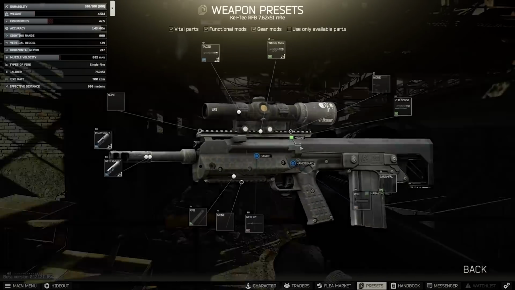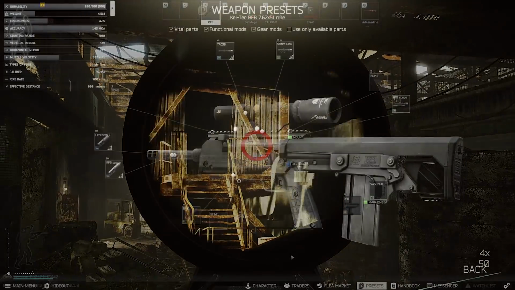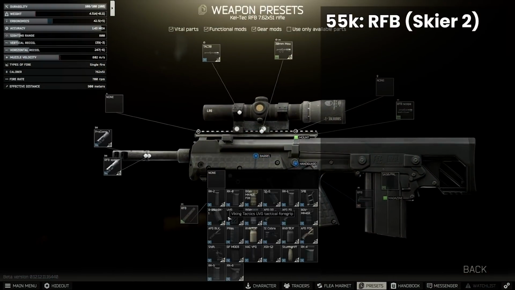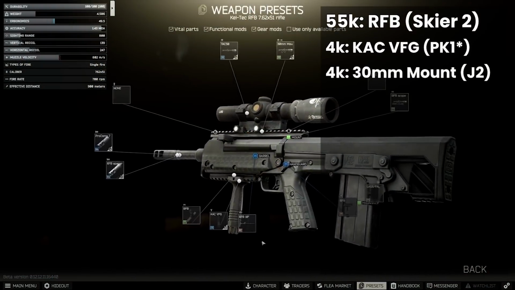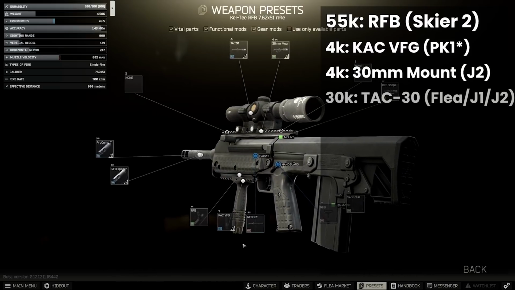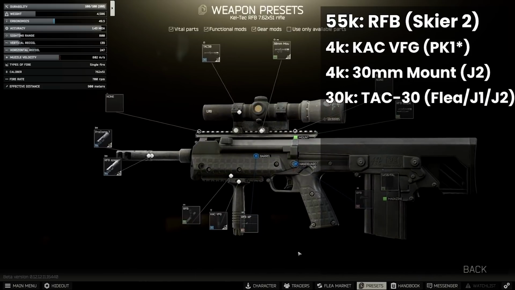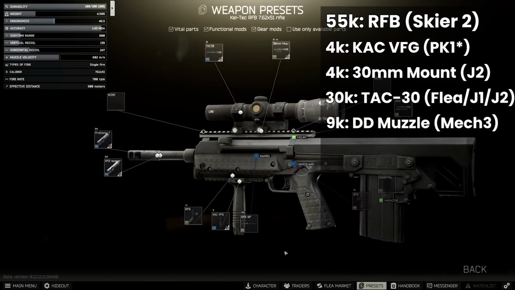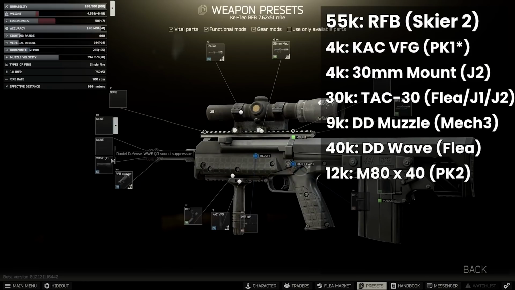This could be bartered for 2 vodkas if it's getting expensive on the flea for some reason, which is handy. So overall, the build here is the RFB from Skier 2 at 55k, the Knight's Armament vertical foregrip from Peacekeeper 2 for 4,000 rubles, the 30mm scope mount from Jaeger 2 for 4k, the TAC 30 from the flea or Jaeger 2 in cash, or the 2x vodka for about 30,000, the Daniels Defense muzzle from Mechanic 3, and the suppressor from the flea for 9k and 40k, and M80s for 300 rounds each.